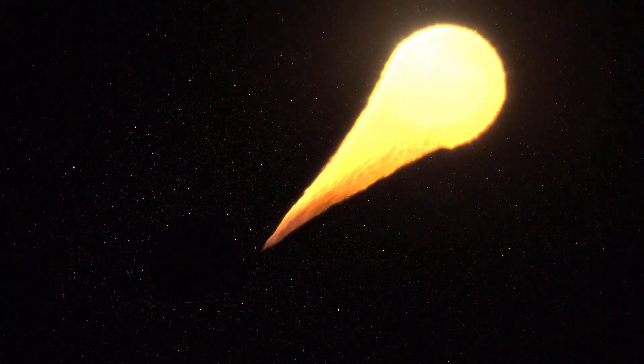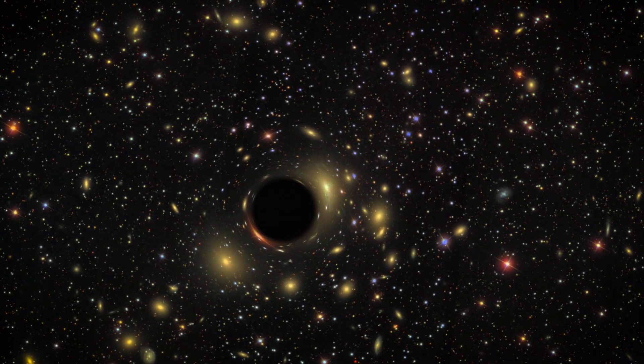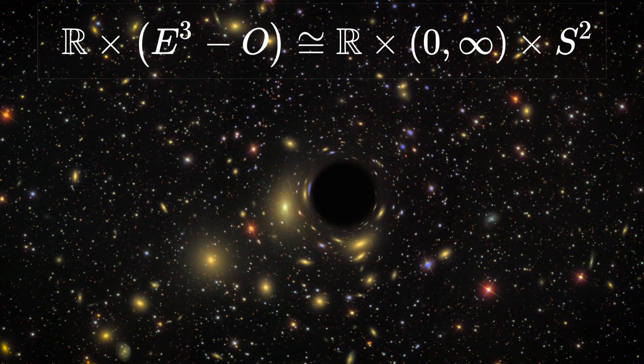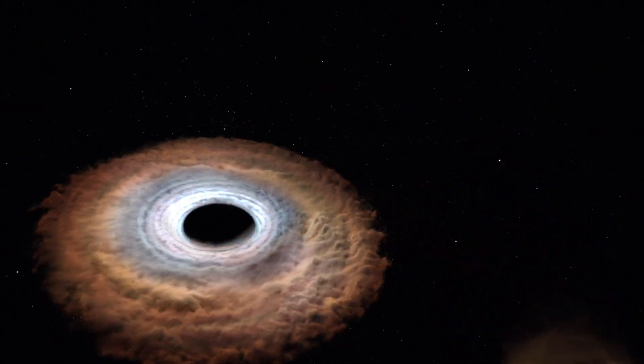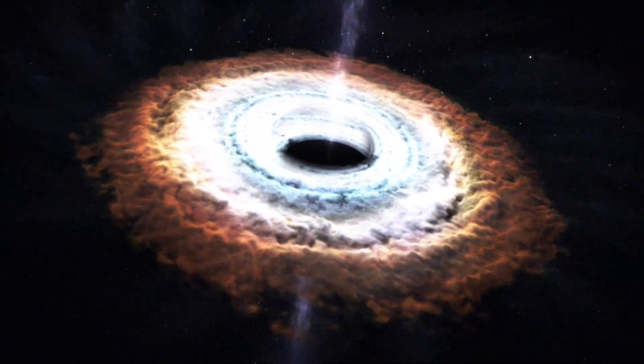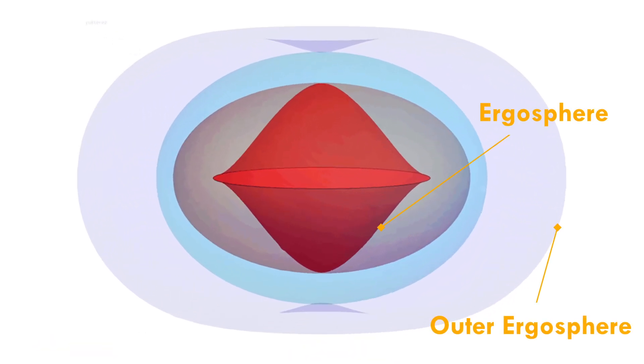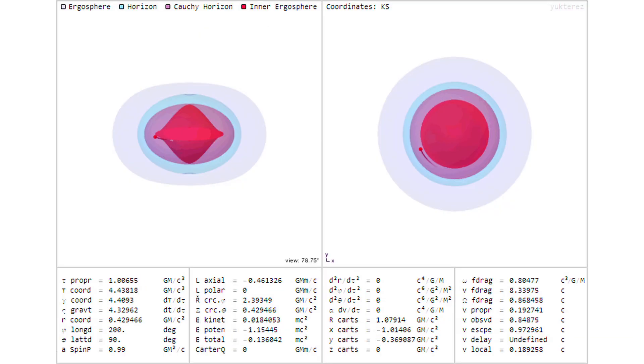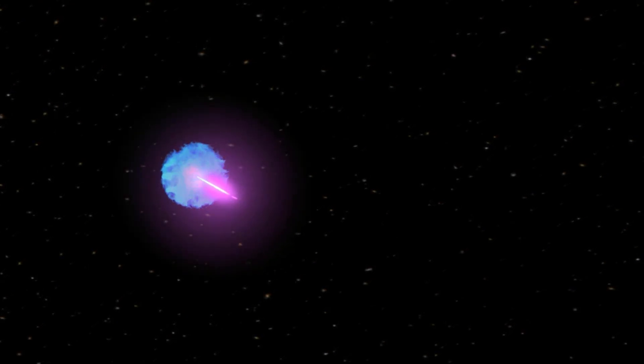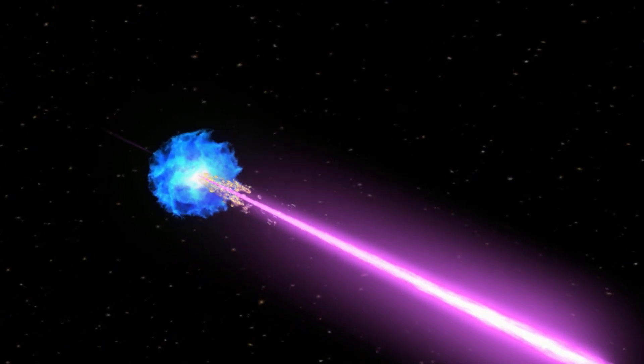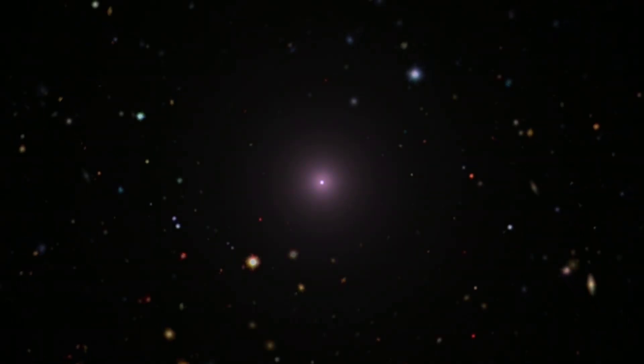This brings us to Dr. Kerr's Kerr black holes. Unlike Schwarzschild black holes, which are stationary and lack spin, Kerr black holes are spinning black holes. These black holes are more complex, featuring additional regions. One of those intriguing regions is the ergosphere — a peculiar area in space-time where remaining still is impossible. Even if you try not to move, the space-time itself will move faster than the speed of light, forcing you to move. Interestingly, within the ergosphere, objects can gain so much kinetic energy that if they manage to escape, they leave with more energy than they entered. This has led to the idea that the ergosphere could potentially function as an infinite engine or source of free energy.